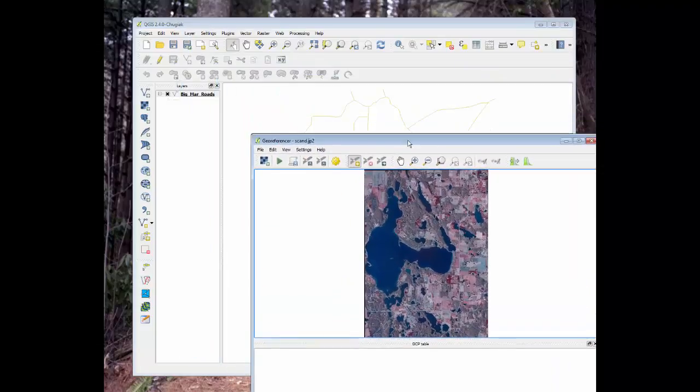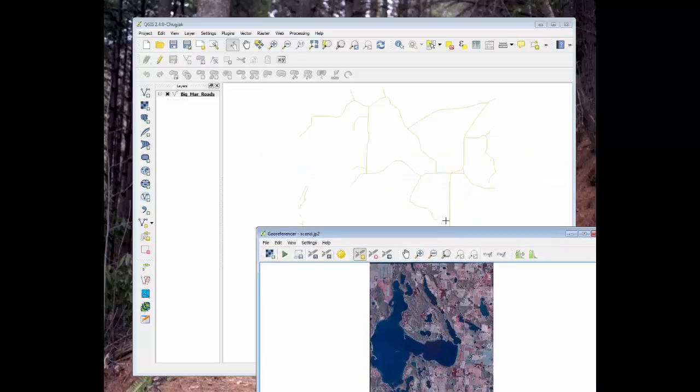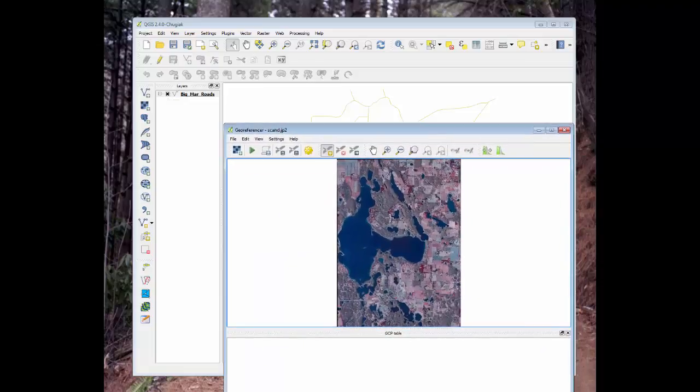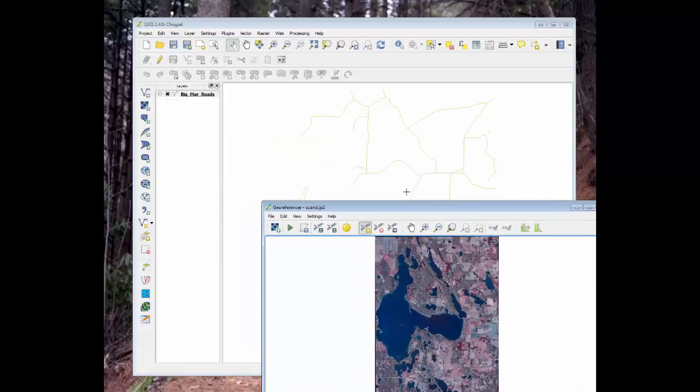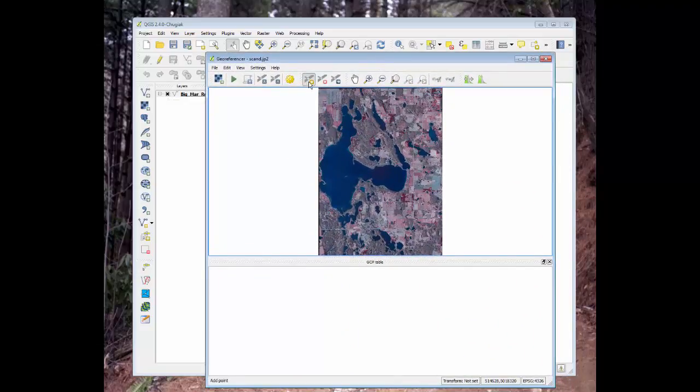And we're going to pick points on this image that correspond with our control. And we always pick the target, then the control. So we're going to pick this intersection and then match it with the corresponding intersection here. Then we're going to pick an intersection here and match it with the corresponding point here. And it's a series of steps using this pick control point, and we're zooming in between it. So we select the most accurate location.